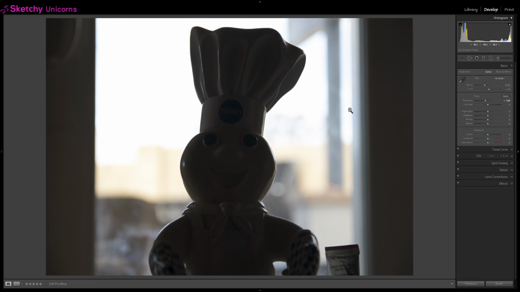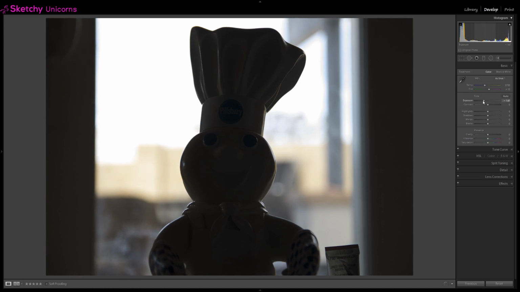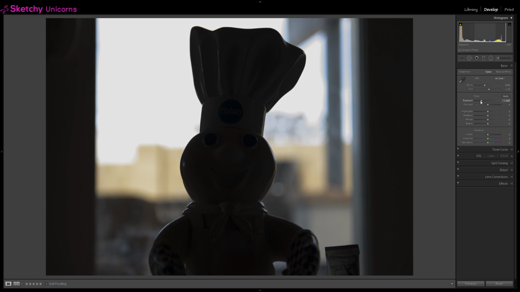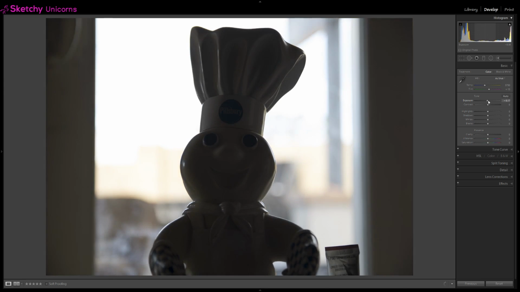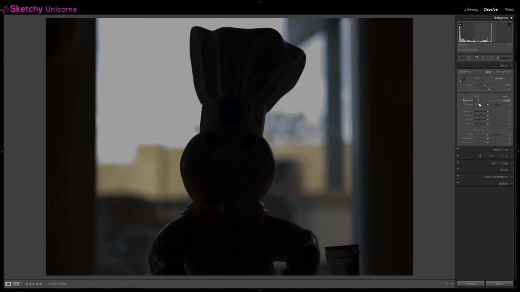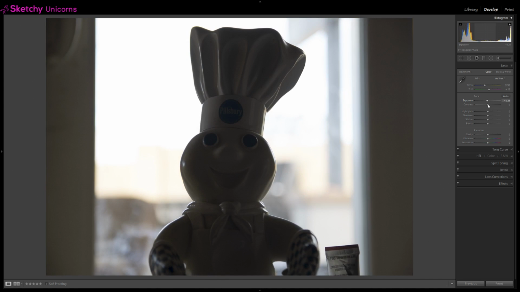I believe I took an actual correctly exposed one. No. Okay. So you would watch your histogram to make sure that any information that you want is within the retaining point. So if you want him to be seen and you want the background to be seen as well, you'll have to adjust your exposure. The original picture will be dark, probably looking something like this, but when you brighten it up, you'll be able to see him and you'll be able to see outside by just making some adjustments.